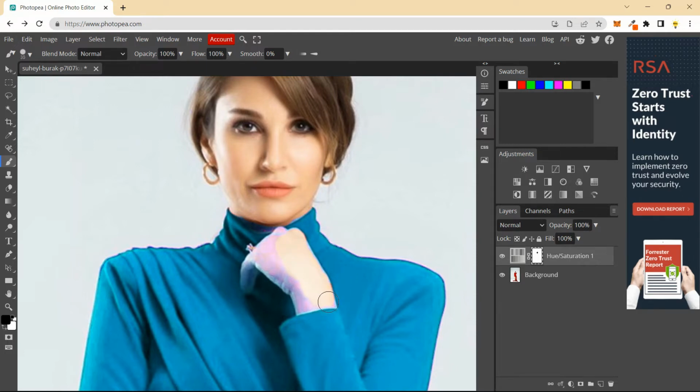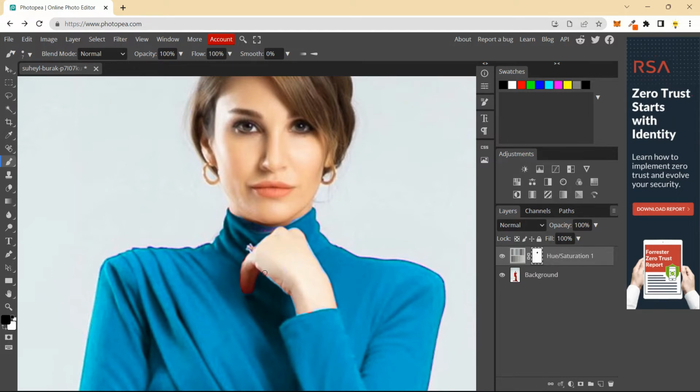So now I want a small brush, like that, because I want to be precise on the edges. So just paint over all this. And that's the fingers.